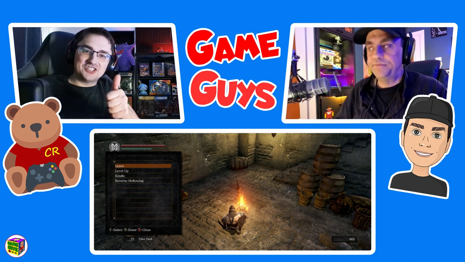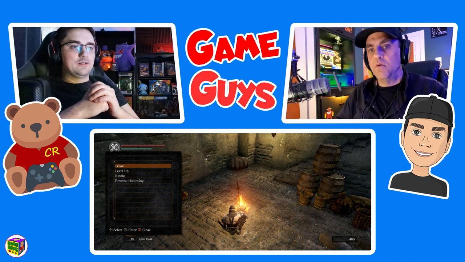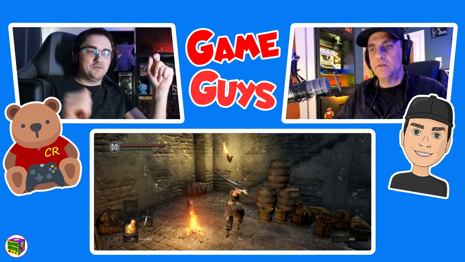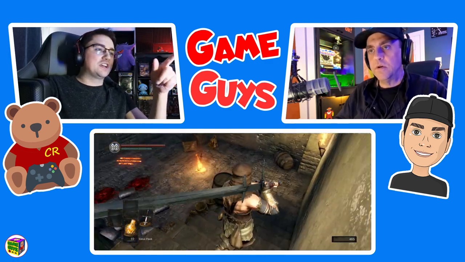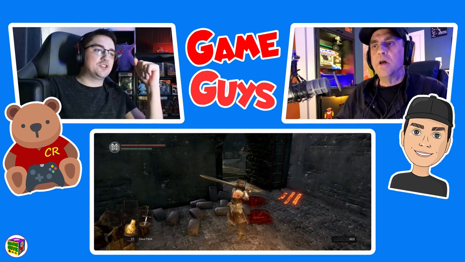All right. Now pressing the B button, we are going to leave the bonfire. Am I going up? You're not. It's not going to go anywhere. Those stairs are broken. Remember? You have to use the ladder that you unlocked.